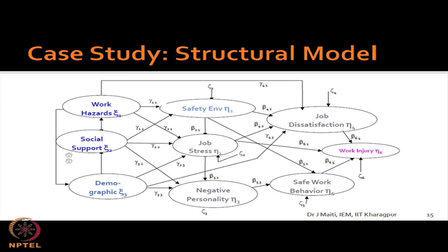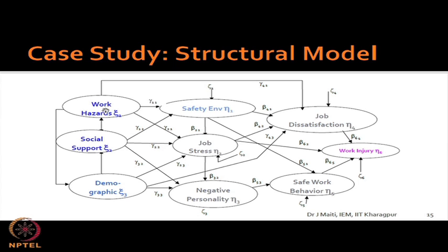So, they are exogenous here, but if we consider all other factors or constructs, they are affected by one or more of the exogenous or endogenous factors. So, they are endogenous in nature. Accordingly, with the same nomenclature we have used here, the relationship or the effect of an exogenous construct on an endogenous construct is determined by gamma. So, all the gammas are coming here. This is essentially the exogenous constructs and these are all endogenous constructs.